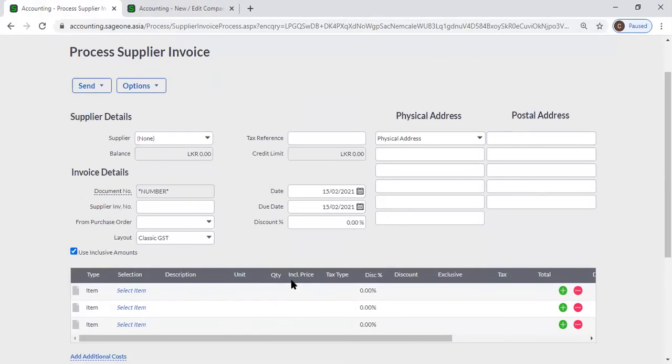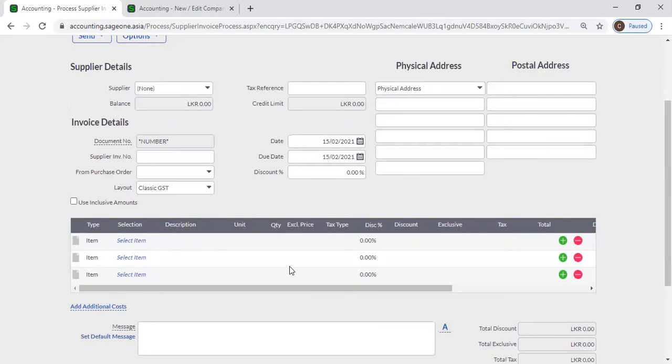Now you can see inclusive price. If you untick this option, you can view it as exclusive price. If you use exclusive price, the system will display without tax amount, and if you tick inclusive amount, the system will display with tax amount.